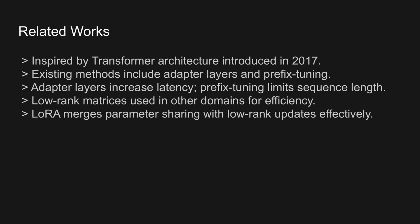Further inspiration for LoRA comes from low-rank adaptations in other domains, where low-rank matrices have been used to approximate dense weight updates in neural networks. This concept has been applied to improve computational efficiency in various deep learning tasks, showing that many neural networks naturally exhibit low-rank properties during training. To sum up, LoRA builds upon these earlier approaches while addressing their limitations. By applying low-rank updates directly to frozen pre-trained weights, it achieves efficient task adaptation with minimal resource overhead, making it a versatile method in the NLP landscape.